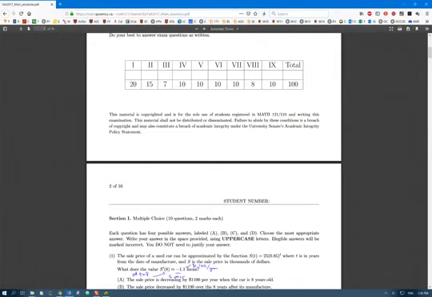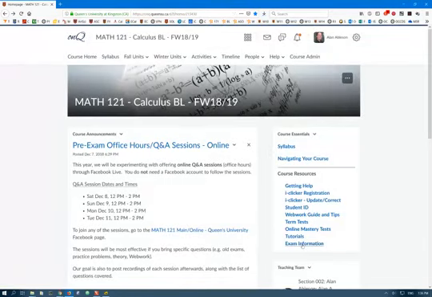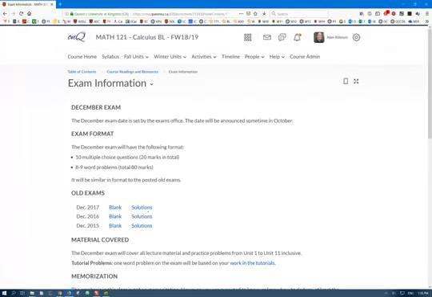Sorry, I just saw the other quick note about the exam information. If you go to the main page for main campus online, I'm just going to bring this up for a second. There we go. On the right hand side at the bottom of the course resources list, there's the exam information page, and that'll take you to the page where the old exams and solutions are.